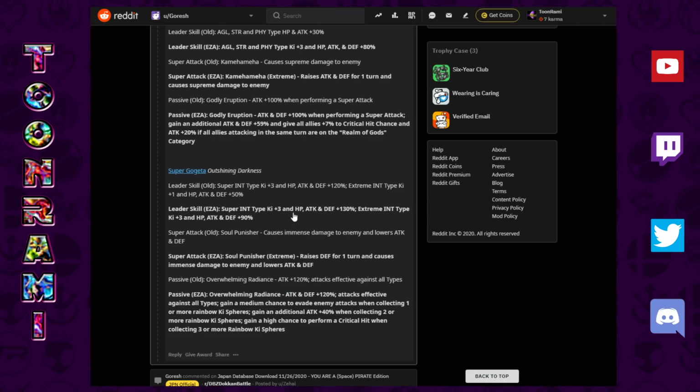Now, Super Int, Ki plus 3, 130, and then Extreme Int, Ki plus 3, 90%. Causing immense damage, lowering attack and defense was the original. So I'm really excited to see this. Raises defense for 1 turn, awesome. Causes immense damage and lowers attack and defense.